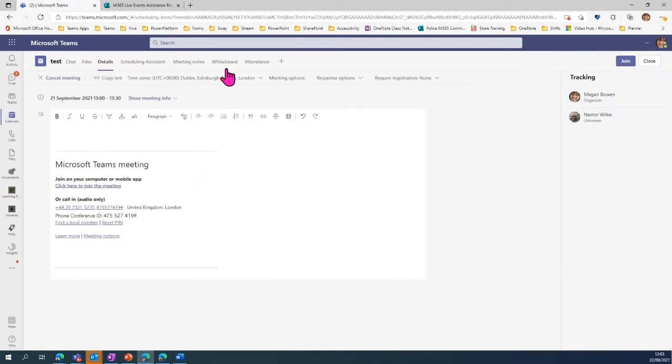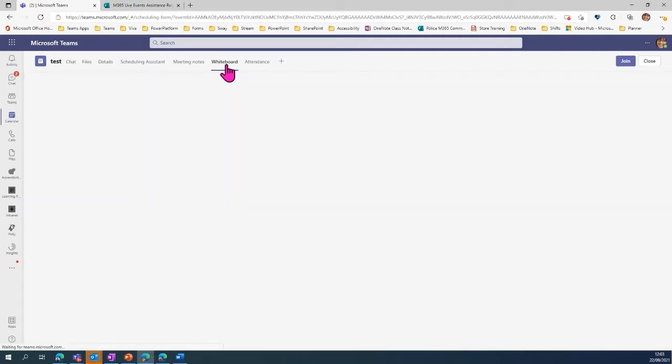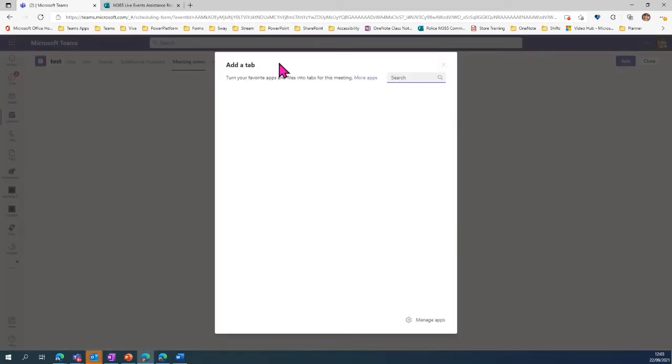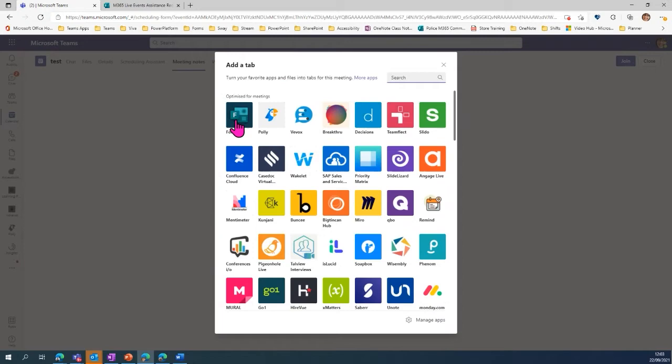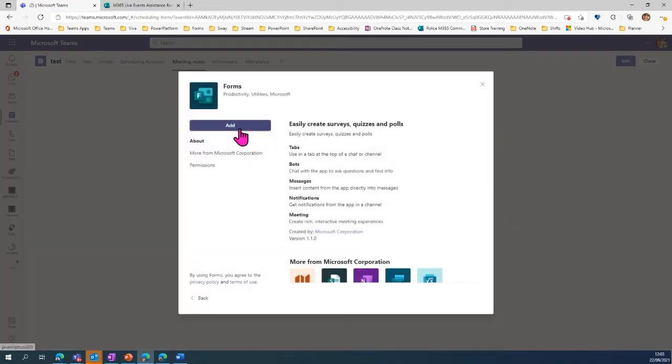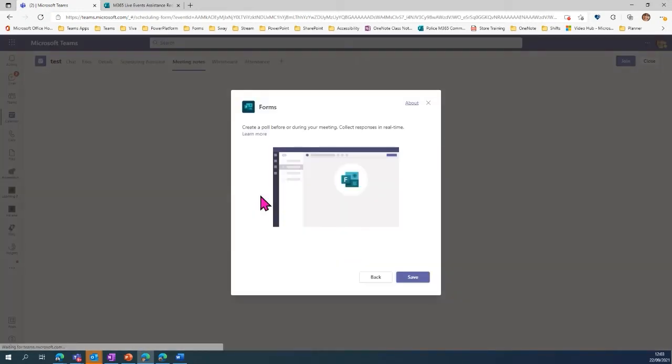If you wanted to, you can start putting your whiteboard together. You can have it active within that meeting. You can start creating some notes. Perhaps you want to put an agenda into the meeting as a pre-meeting agenda. You can get your audience to start putting information into that AOB. You can also click on that little tab button here. This applies to all Teams meetings, and perhaps you might want to put some polls, some forms within that meeting, and you can do that within any of these Teams meetings.